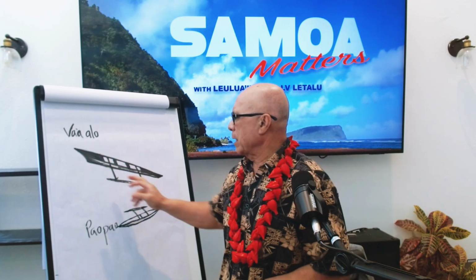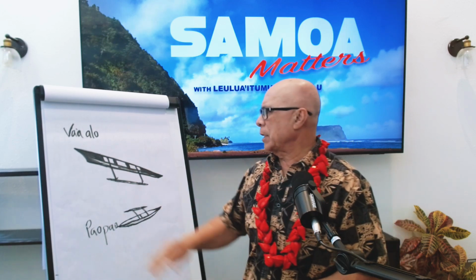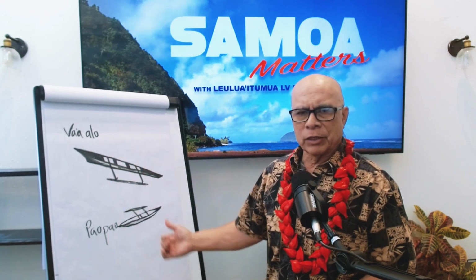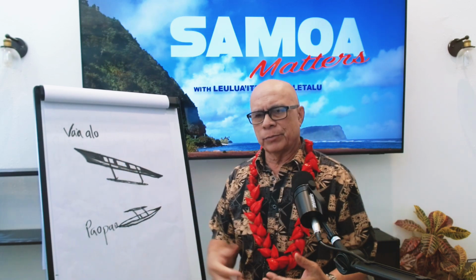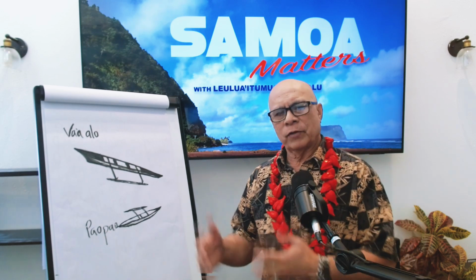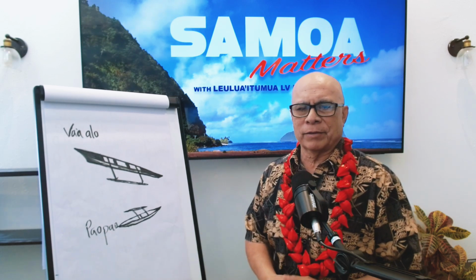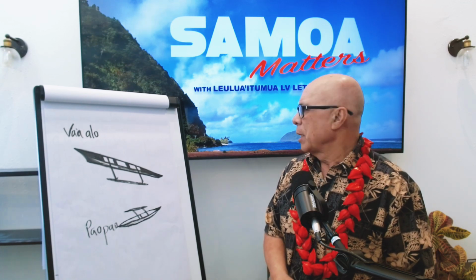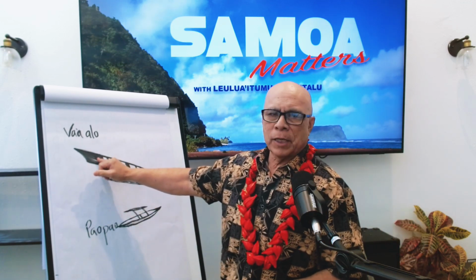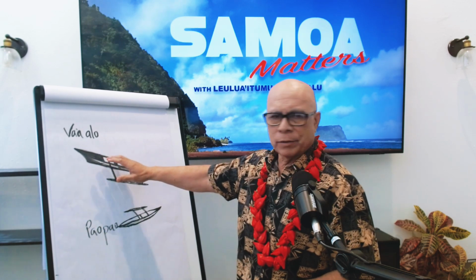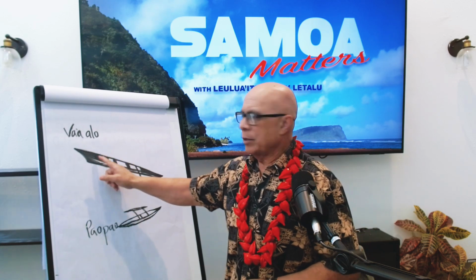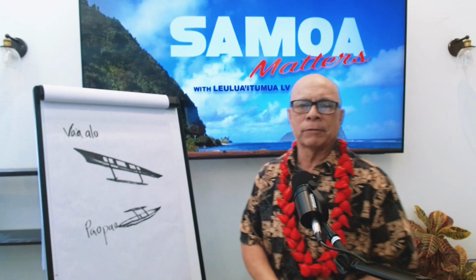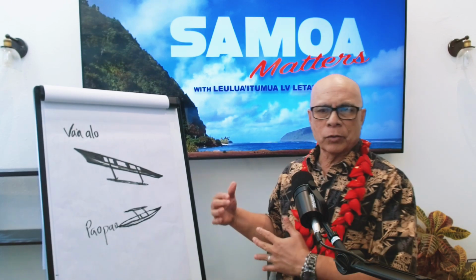Also, the front and back, the bow and the stern, they're covered permanently, and then you have your space underneath for storage. These are called puoso, for storage of fish, especially the bonito, which tends to flip a lot, to keep them from flipping out of the canoe. Often they will build splash guards in front here. Just mentioning some of the differences between the two. Splash guards or wave whackers in the front on the deck of the bow of the canoe. And so those are your two main canoes.